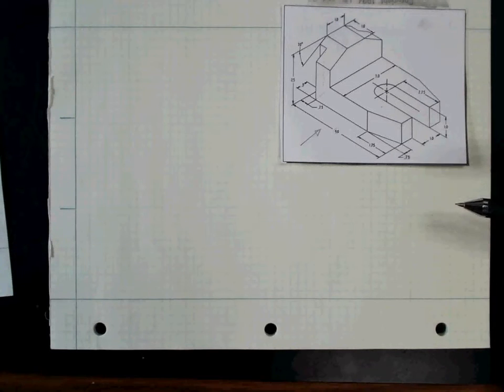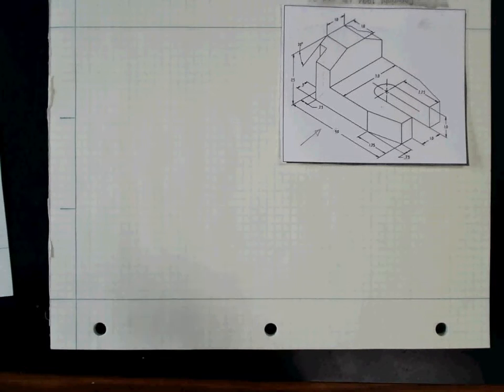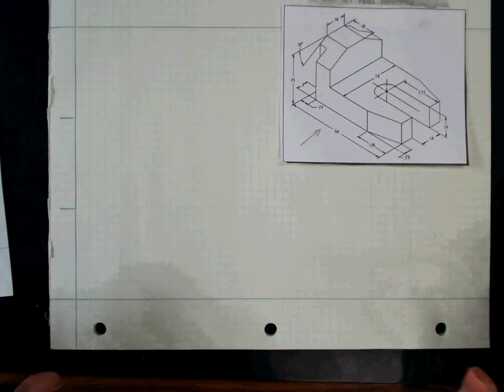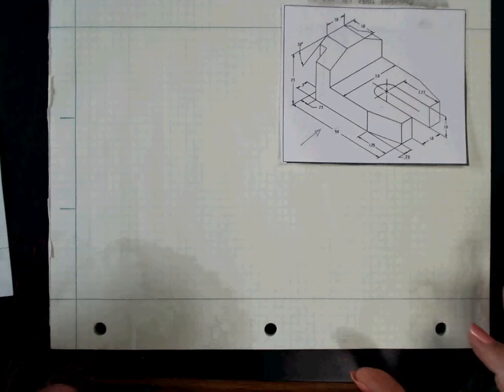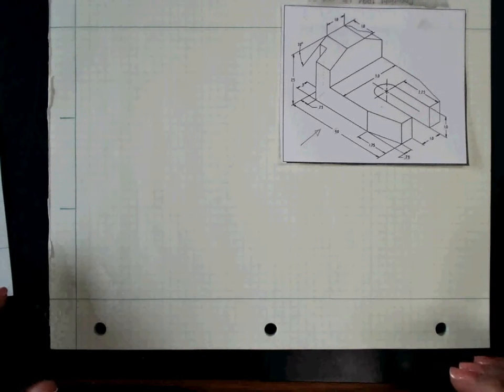So let's talk for just a minute. Now I'm just using plain engineering paper. For a sketch it works. There are more formal drawing layouts that you could use if you're doing this more precisely. And since I'm just creating a sketch that will be my reference for AutoCAD, I'm not going to use a straight edge. I'm just going to draw along the grid lines.